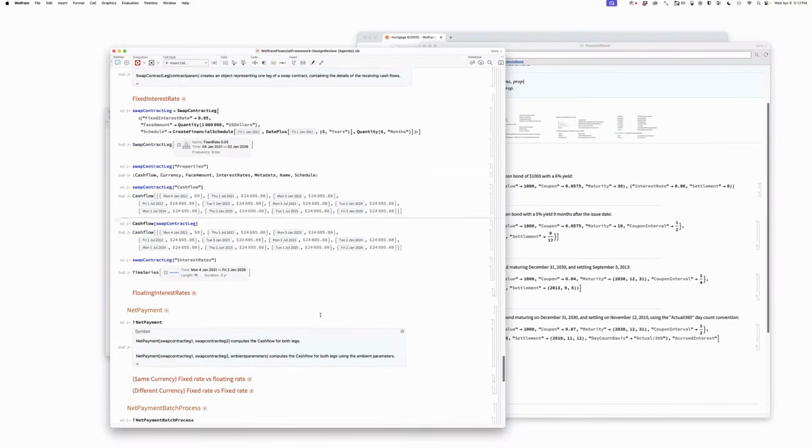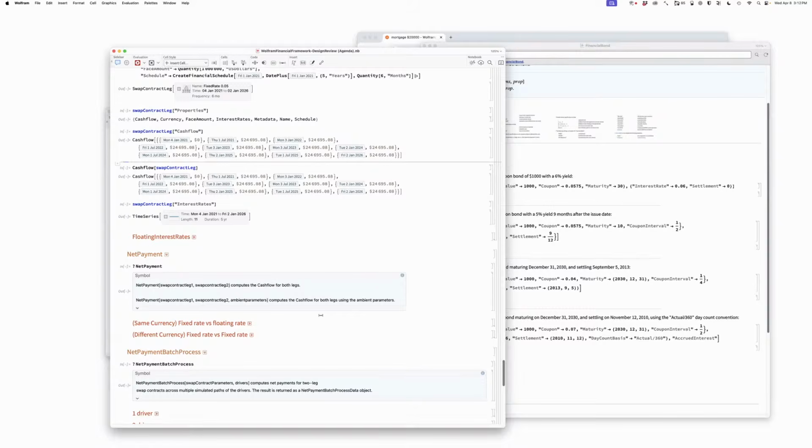Okay, but then this generates. So each one of these is just giving you the cash flow object on one side or the other. That's in the net payment thing. If you scroll down slightly, yeah, it is going to take the legs of a swap contract and get you the net payment time series. Okay, but that's a general feature of cash flows. In other words, if you have two cash flows, you can net payment and add them together. Yes. So that is probably something we should do as a general function on cash flows. The only complexity in the swap contract case is that you need to be able to deal with cash flows in different units, right?